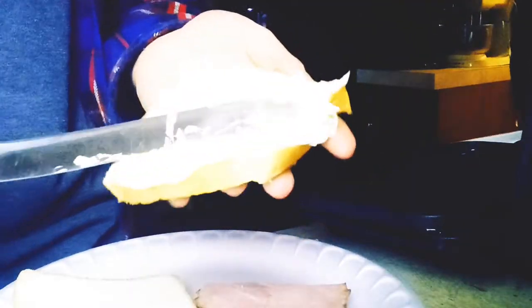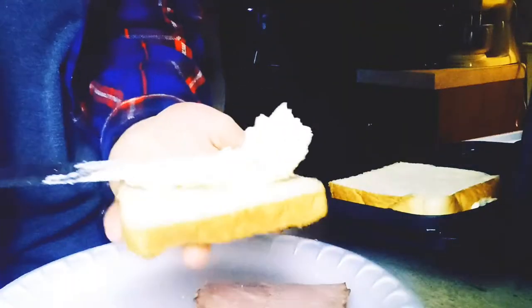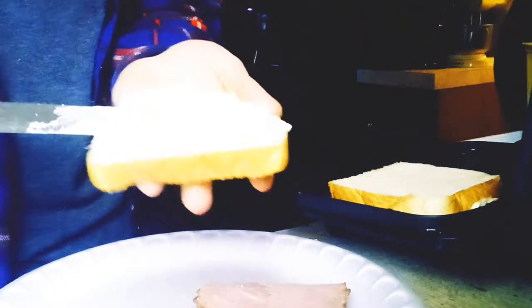While you're doing this, you're going to want to let this heat up a little bit. Anything will work to spread the butter, but use a butter knife — we don't have one, but any knife will work. Easy — look at how buttery that spreads on there. Put butter on the other one as well, and that one face down. Kentucky Legend ham — this is brown sugar ham, pretty fire. Put your ham on there.